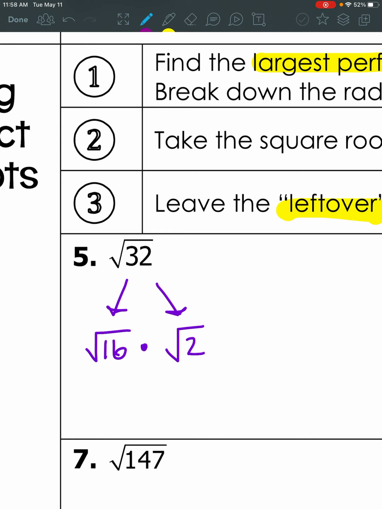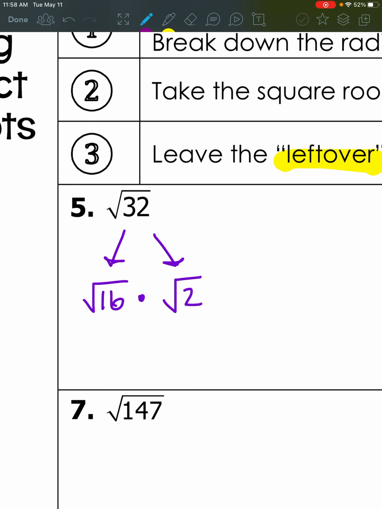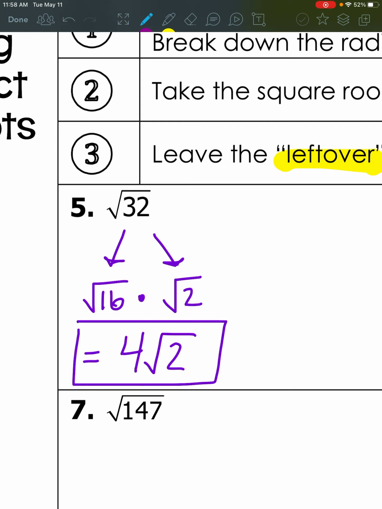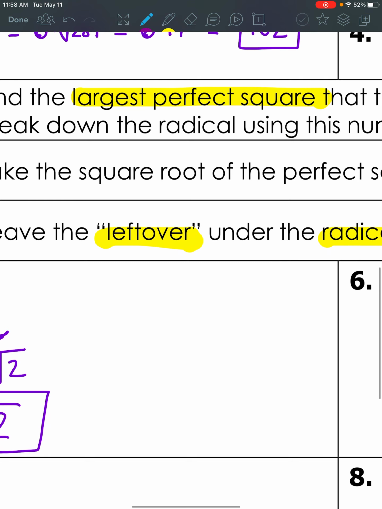So all we did was we broke that radical into 2. It's still the same thing. And then what we can do is actually find the square root of 16, which is 4. So it is now outside of the radical. But we still have the square root of 2 where we don't get a perfect whole number. So we're going to leave it as 4. And then right next to the 4 is the radical 2. So 4 times the square root of 2, or 4 radical 2. Same thing. Okay, now if you didn't see that right away, maybe like I said in the beginning, 4 is also a perfect square root.